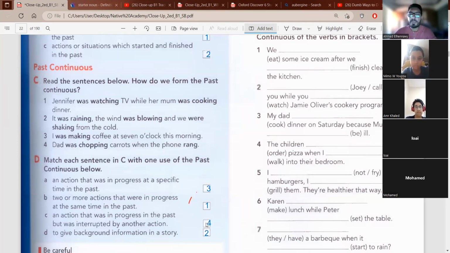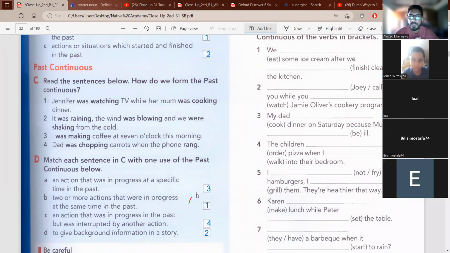Okay, guys, think. What about the word or the verb think? Is it a stative verb or an action verb? Thinking. Yes, I can say thinking. I'm thinking about something. I'm thinking now. Yes, I can say it. And if you want to use this word to say I believe.